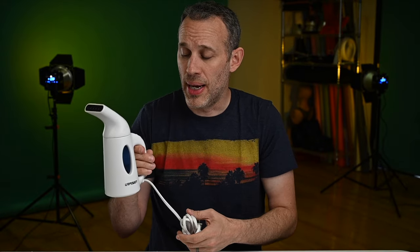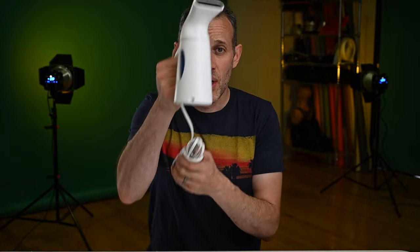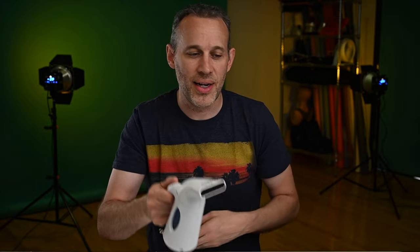Number five is a simple tiny clothing steamer. Make sure you have one at your studio. I have a tiny one with a small water reservoir. It is invaluable when clients show up with a top that works perfectly but has wrinkles, or a dress shirt or something like that. Hang it on your clothing rack from number 10, use the handheld steamer — you only need a small one because you just keep filling up the reservoir. Turn it on, and in about two to three minutes it starts steaming. You just gracefully go over it as you pull and stretch and it will get those wrinkles out.